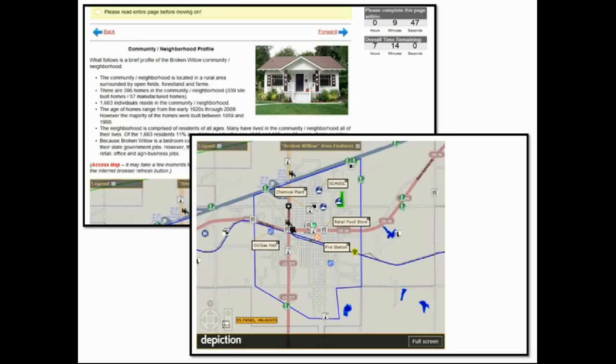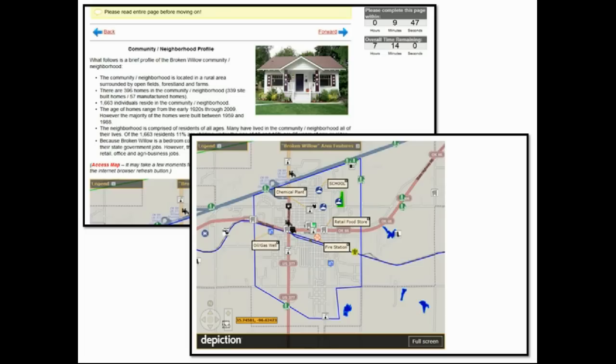In this case, it's a smaller community where you will be using your resources, your plans, your procedures as you play through the exercise. So you'll want to take notes at this point as you're playing through the exercise, how many residents, what their age is, so that when you come to some of the injects, you know how to properly respond. Once you've digested the information on the simulated community, once again you'll click on the forward arrow and continue to move through the exercise.